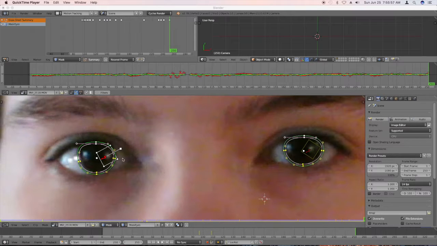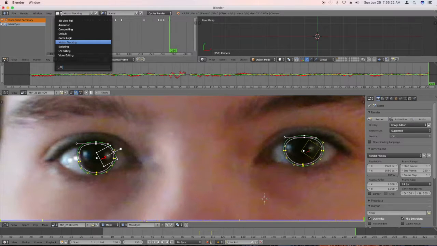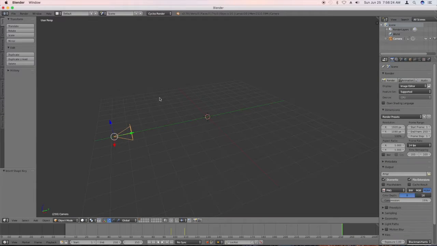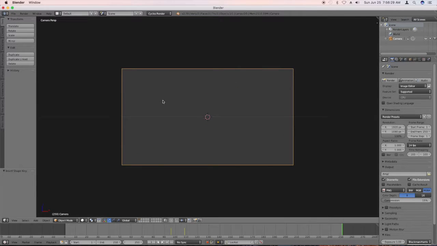So we're almost done here. What we need to do is create the actual Sharingans. After much trial and error, I decided the easiest way would be to create them in the default mode instead of as a mask, as actual meshes, and then we'll do an alpha over node and combine it in the compositor. So let's go back to default here, and I'm going to hit 0 to go into camera view.